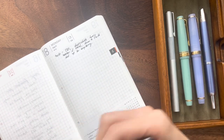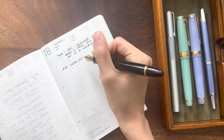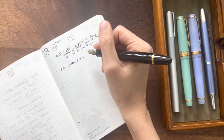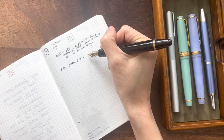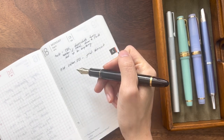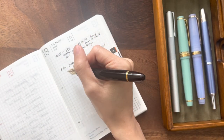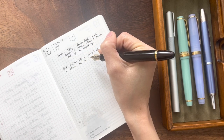Here is my Pilot Custom 823. This is my favorite fountain pen. Just the way it's balanced is really beautiful — it feels great in my hand and the nib size is just amazing. This is a number 15 nib in fine. I usually just keep this inked in black because this one feels like a great therapist. This is the pen I use when I'm going through more difficult times or thoughts, and I just need a pen that feels great, that'll just work, with huge ink capacity, allowing me to have a great experience expressing myself.